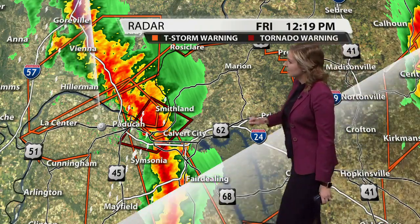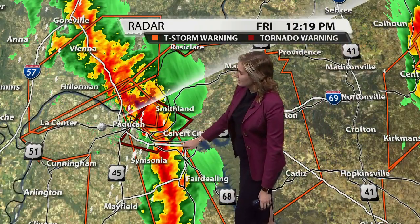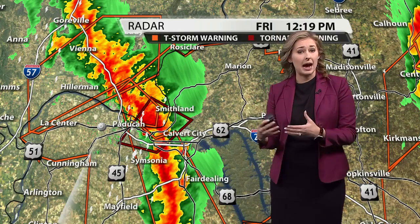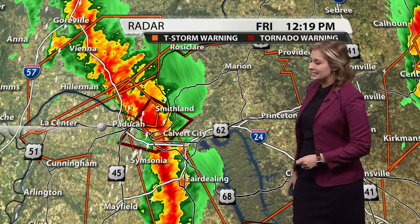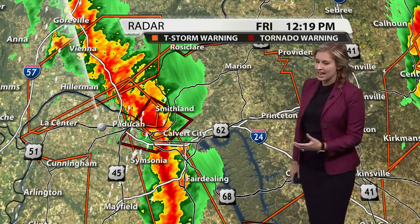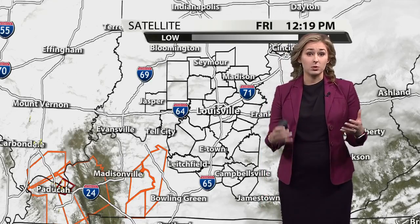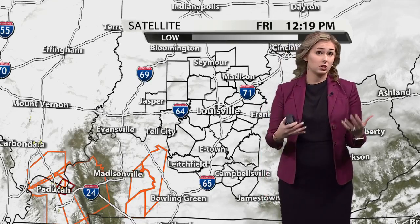This is a second. Outside of Paducah, this red box, that's the tornado warning, obviously not inside of our communities, but this is a second powerful line of storms. This one's moving at 65 miles an hour, generally headed our direction. And we had a report that that tornado had been observed, that that was a real tornado, not just the storm looks like it's spinning.